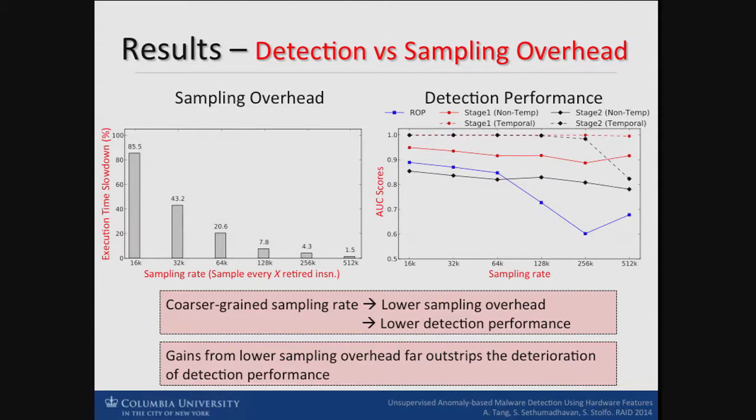Yeah, we haven't actually been able to pinpoint the exact reason, because one sample may consist of 512 instructions of execution. Yes. So because the ROP shellcode only constitutes a small portion of that, without further instrumenting the code, we are unable to find out the specific reason. So that seems like an anomaly.